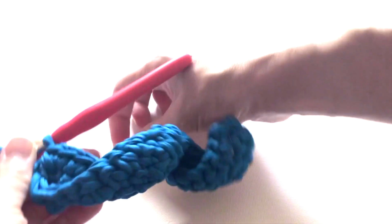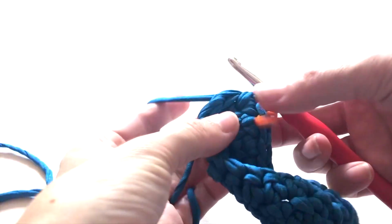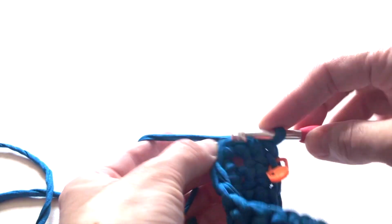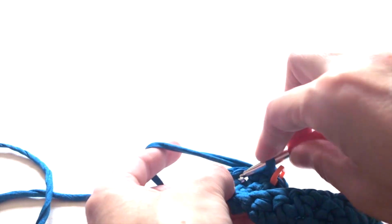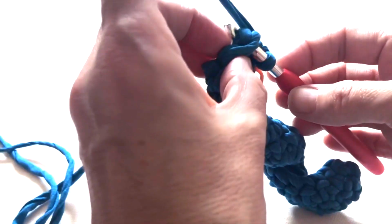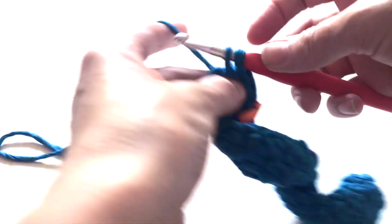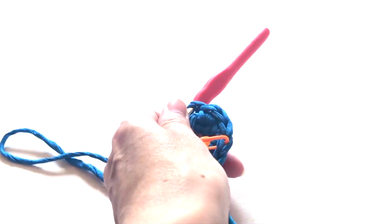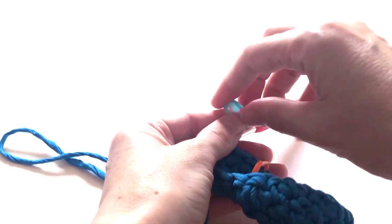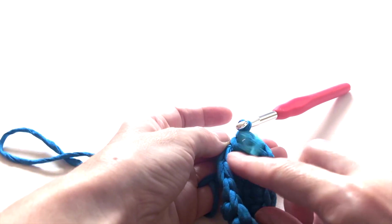So 1 increase in 1 stitch. I will put the marker, and then for the next 2 stitches again I will do 1 increase here and 1 increase here. So the next stitch again 2 stitches in 1 stitch, 1 increase. If you want, you can put a marker here as well. I usually don't, but I will put it for you to visualize it better. So this is my second increase for the semicircle.